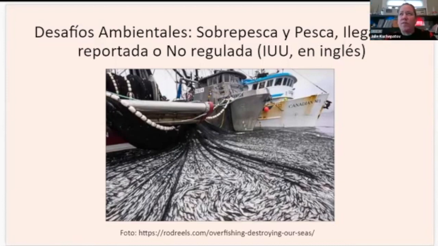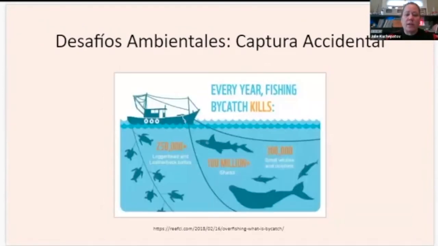And an example of that is if I catch bluefin tuna, for instance, a very high value species, and then I say that I caught skipjack tuna, which is a very low value species. Es como, por ejemplo, indicar que pescó un cierto tipo de tuna que tiene quizás un valor mayor, sin embargo reporta que pescó un tipo de tuna que tenga un valor menor en el mercado. Yeah, it's misreporting. Okay, great.